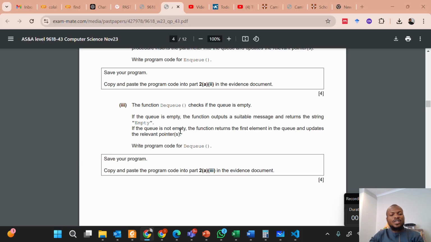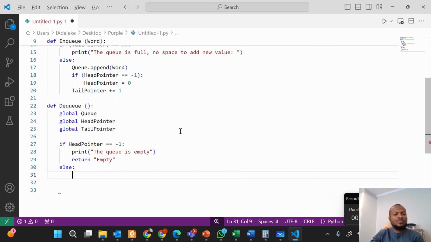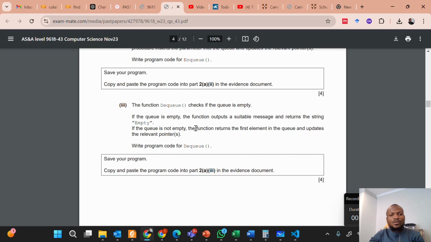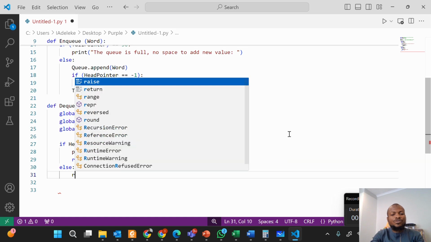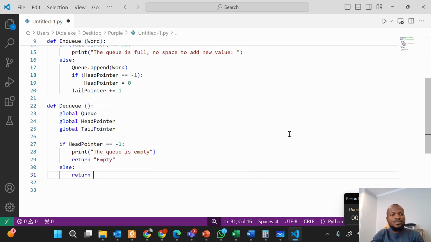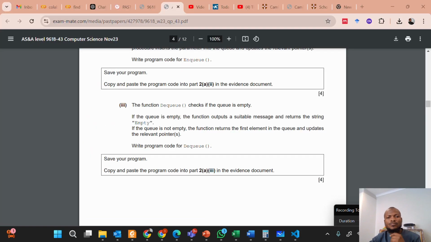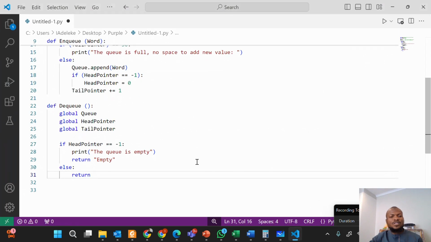If the queue is not empty, that is else. The function returns the first element in the queue. So that means it returns the first element. And where is the first element?